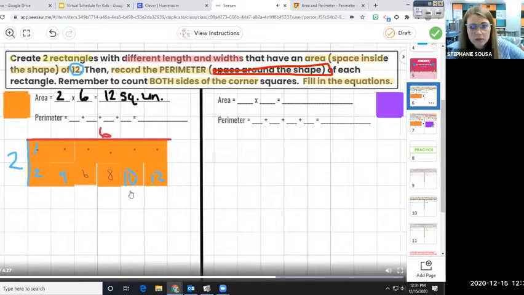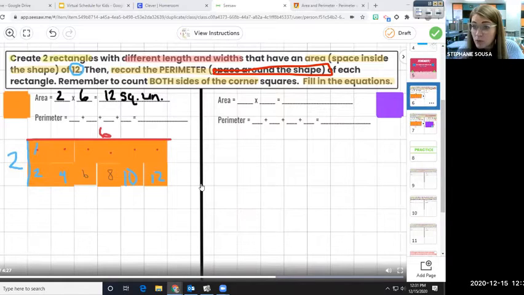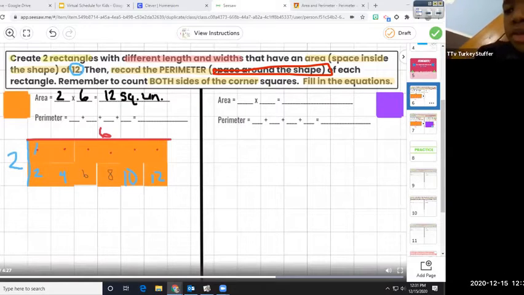Okay, so I want to review that really quick. Did you notice why I could not do a width of 1? Why could one of my rectangles not be a 1 inside of this space that I've been given? What would have gone wrong there? Terrence? Why couldn't I do 1? Because you wouldn't have got the whole answer. It wouldn't have been right. So I could have gotten the correct answer, but I like that you said I wouldn't have had the whole part, right? There's not enough space here.